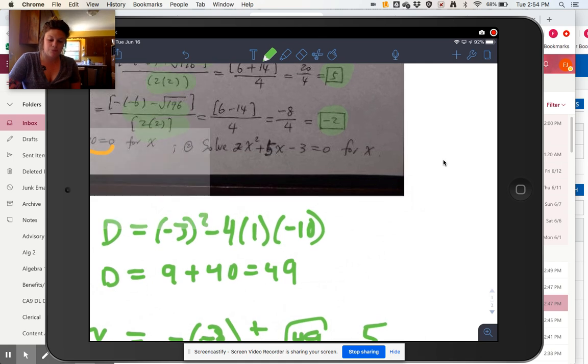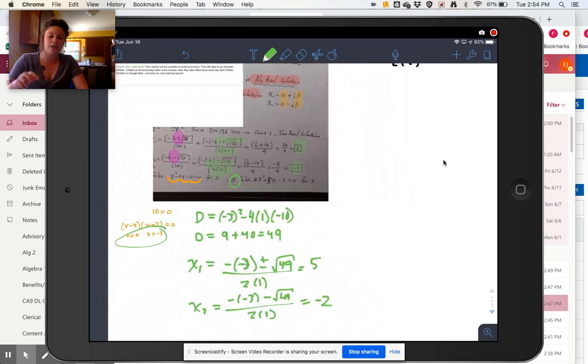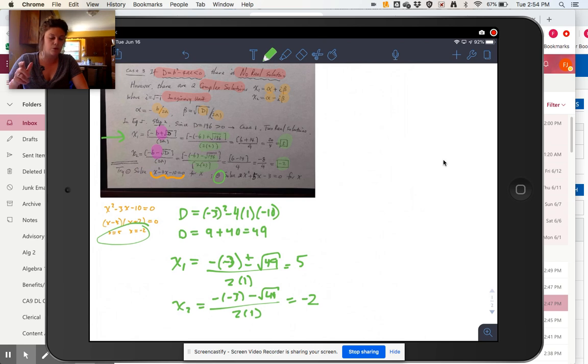So I encourage you to try the second one, and then look at which case it is. Is it negative discriminant, 0 discriminant, positive discriminant, and then follow along with his method just to learn his method. But yeah, again, it's just another strategy. He's adding more notation, more vocabulary, more formulas. I don't know that it's that necessary, but it's good to know where your professor is coming from and how he knows how to do it. So then when he's explaining it later, maybe it'll make more sense. I'm happy to come back and do that last question with you if you need me to.